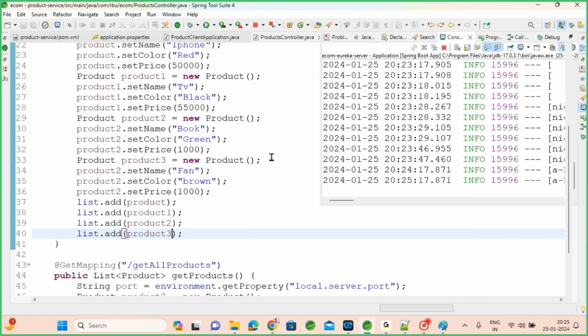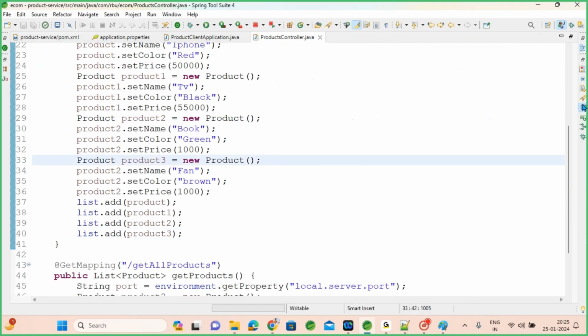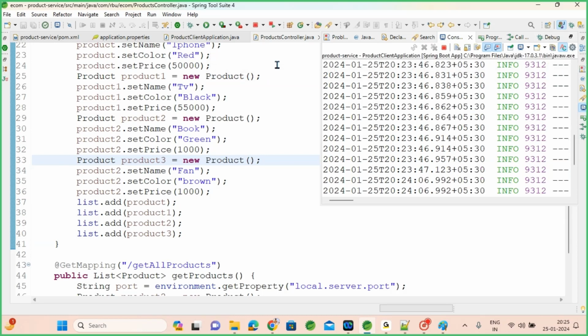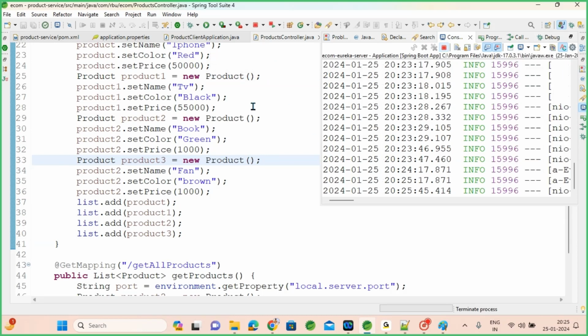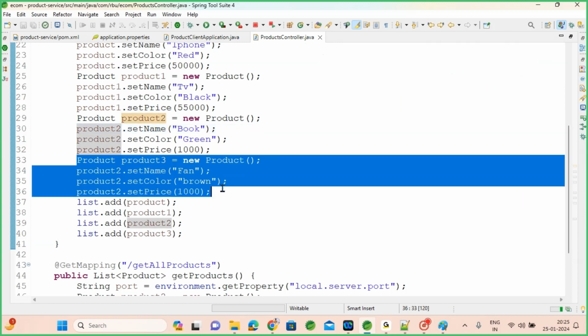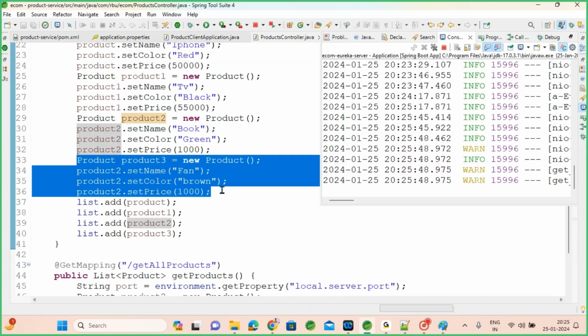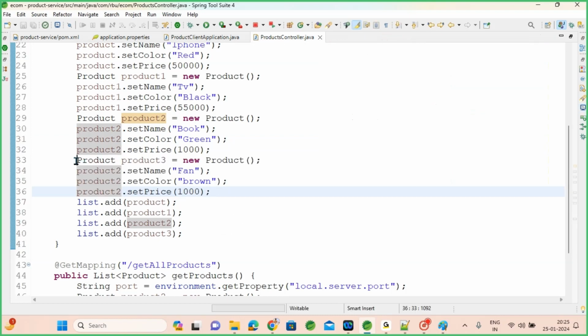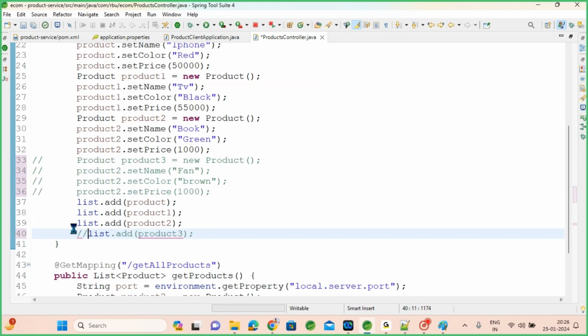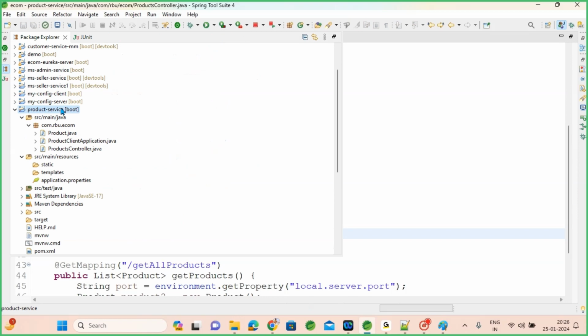But if I add the DevTools dependency to the same application, let me shut down my product service. As usual, I'll comment this new product. Later I will enable it and show you once DevTools is added. To get live restarts, you just need to add DevTools.